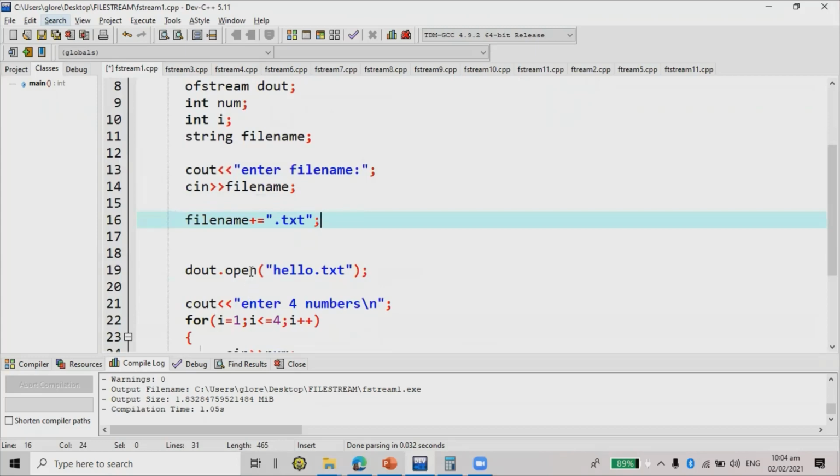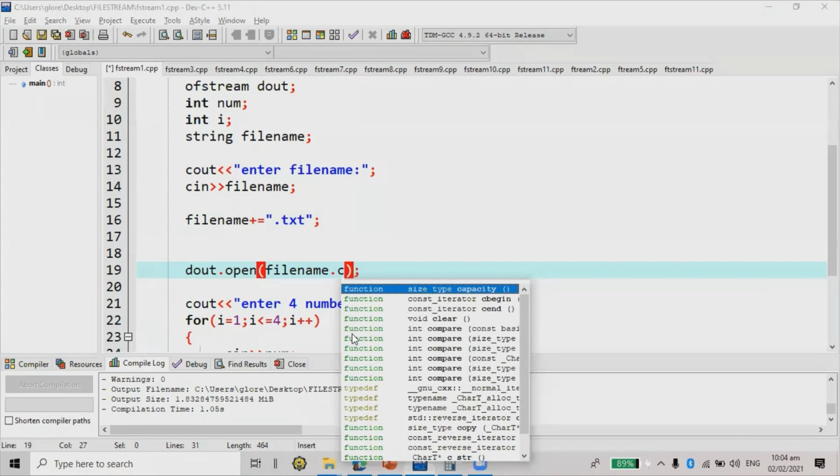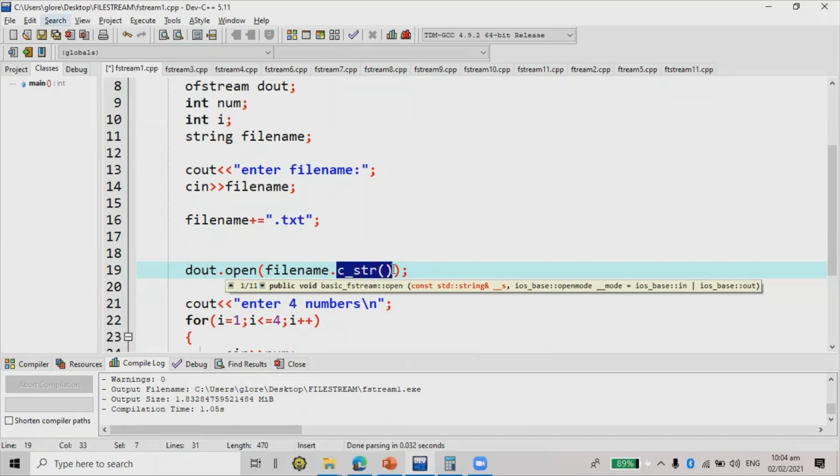Now how are we going to open the file since you input the file name? We're not going to make use of this one. We're going to use fileName.c_str(). So we are opening the file name. Why, ma'am, do you use c_str? Because in C++, when you are dealing with the file name, it is still considered a character string, not a string type.